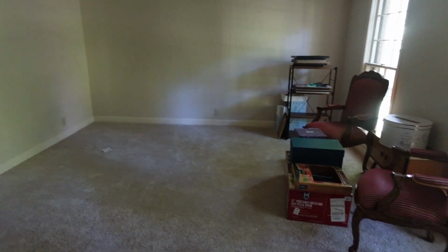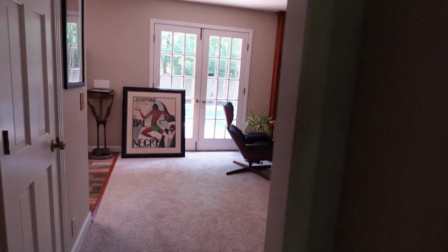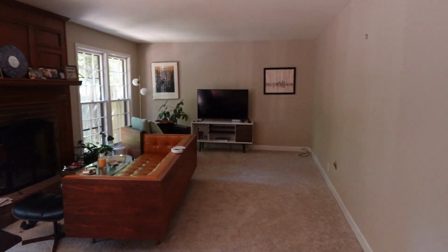Between this room being kind of useless, really, we don't need 2 front rooms. And then if you come through the main area, this is the living room that we've been using. This is the wall that will be coming down. It'll be nice once it's actually all opened up. This was one of the first things that we saw when we originally bought the house that we knew we wanted to do. And the owners had left us a little write-up before we moved in. And I guess they had gone back and forth about taking this wall down too. So it's finally happening. Today is the day, or at least the start of Lord knows how many days.